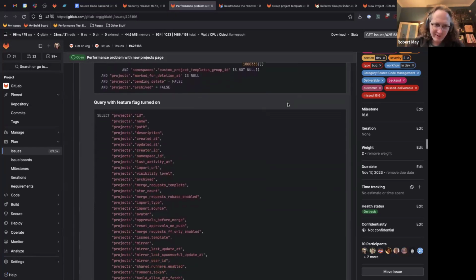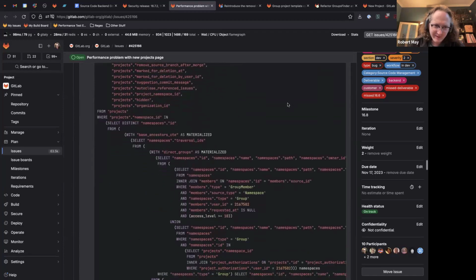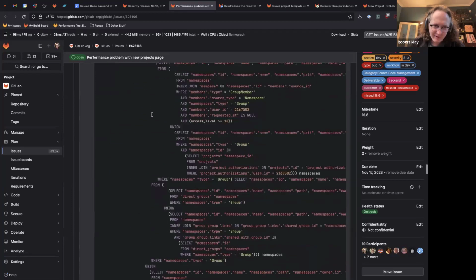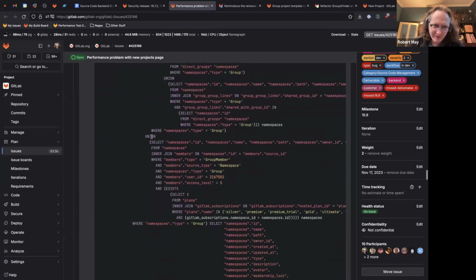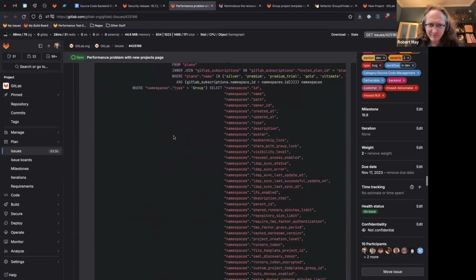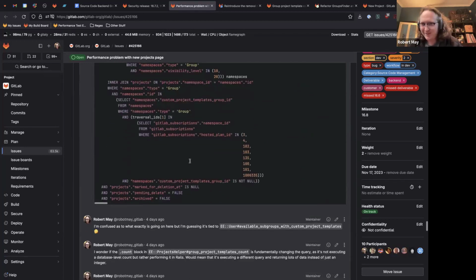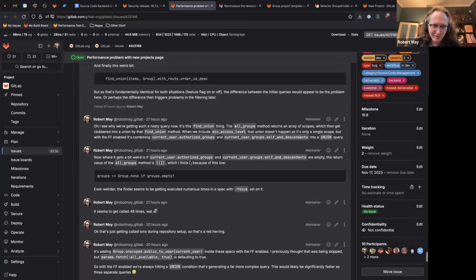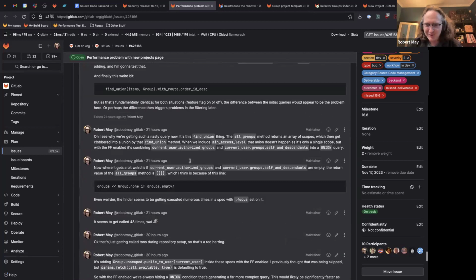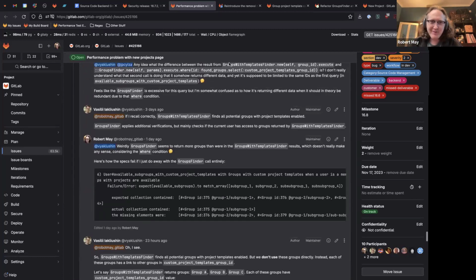When you turn on the feature flag, this is the query instead. And it starts to have a lot of nested stuff and a lot of union queries as well. And it keeps going. It keeps going. So that's the query, and that's the 10-second query. As you can see, it took me a really long time to figure out actually what's going on here. But what happens in the code, I'm going to do it in Vim instead because this is probably the easiest way of saying it.